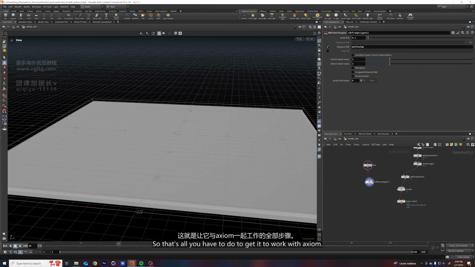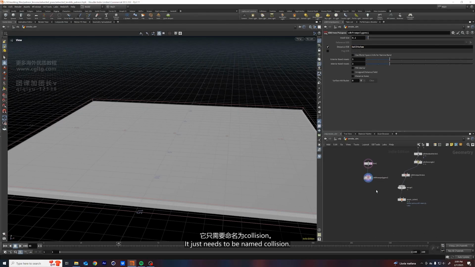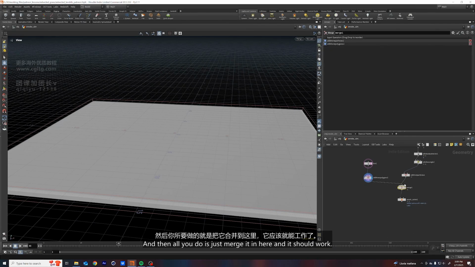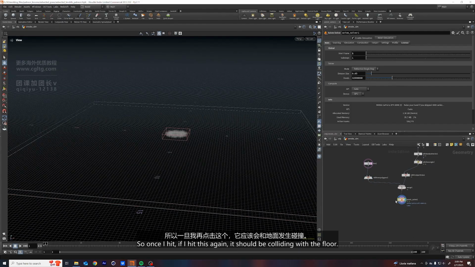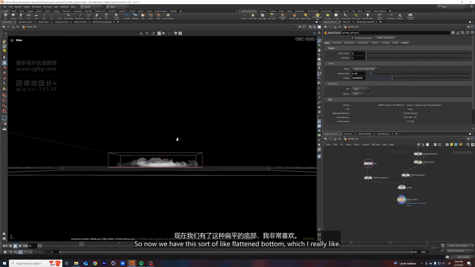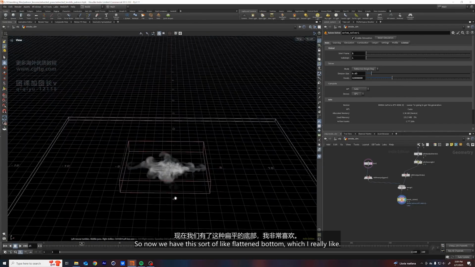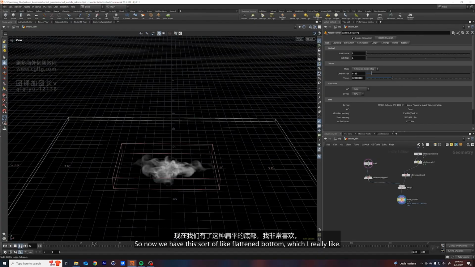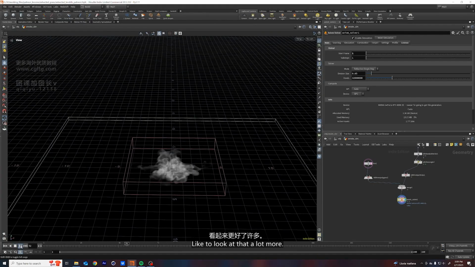To get it to work with Axiom, it just needs to be named collision. And then all you do is just merge it in here, and it should work. So if I hit this again, it should be colliding with the floor. Yep, so now we have this sort of flattened bottom, which I really like. I like the look of that a lot more.